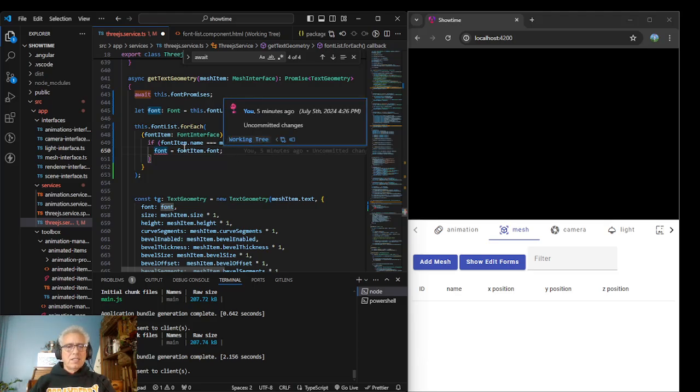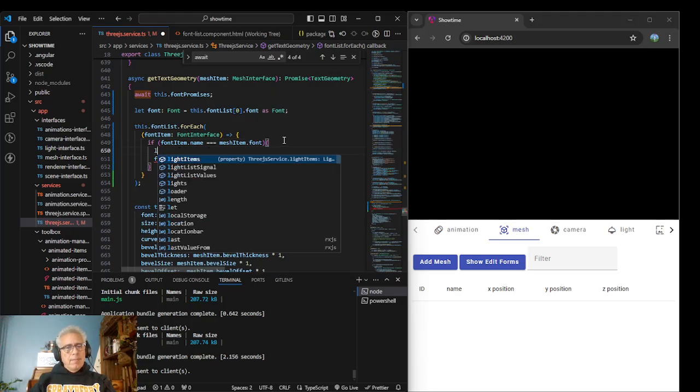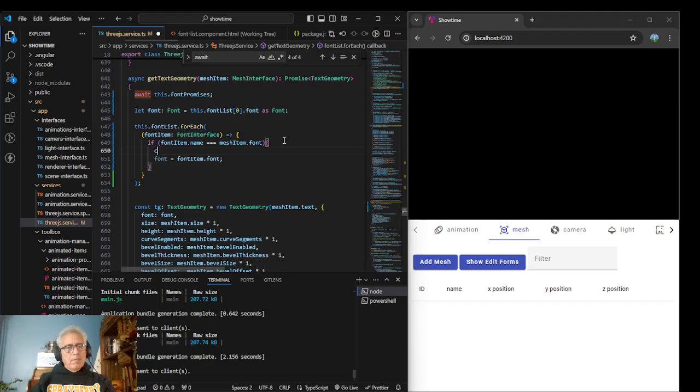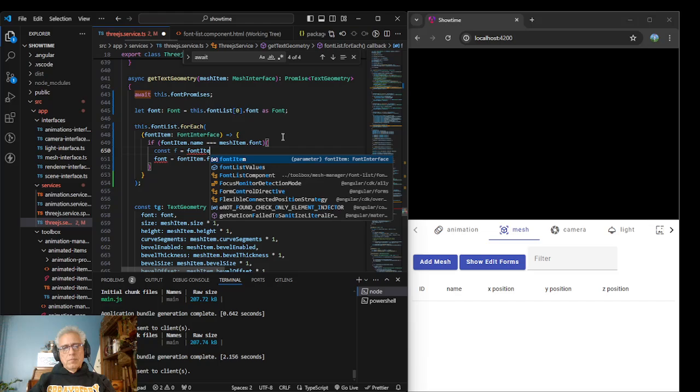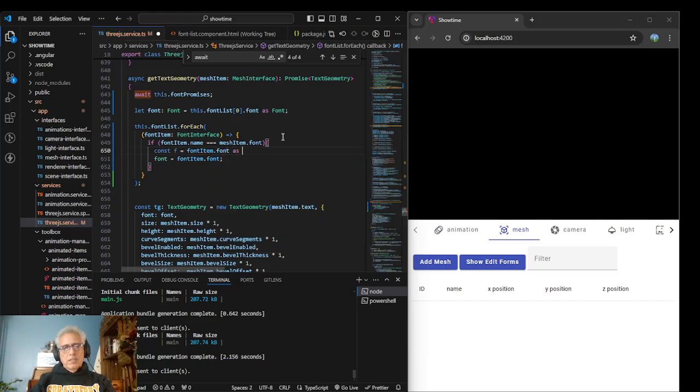I guess const f equals font item font as font, and then f.